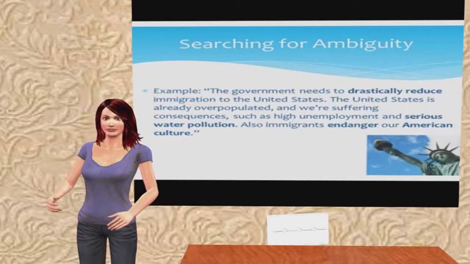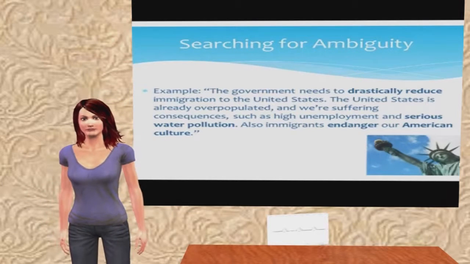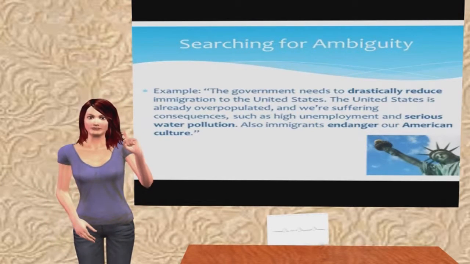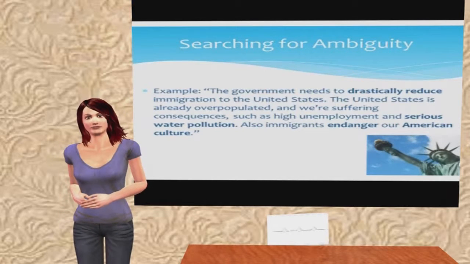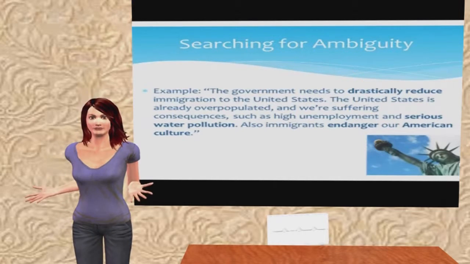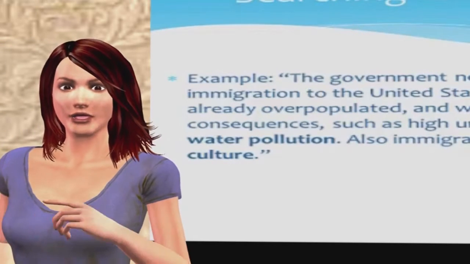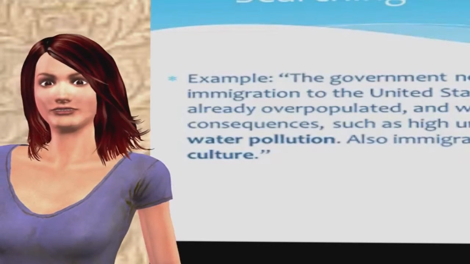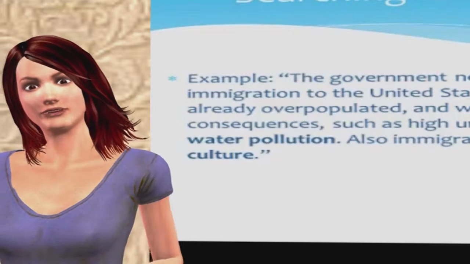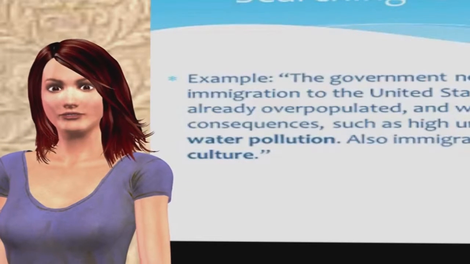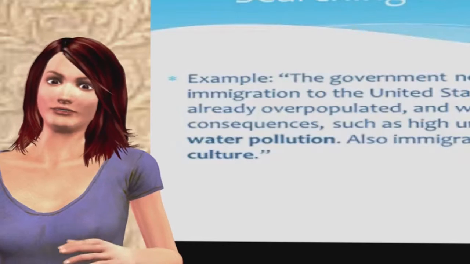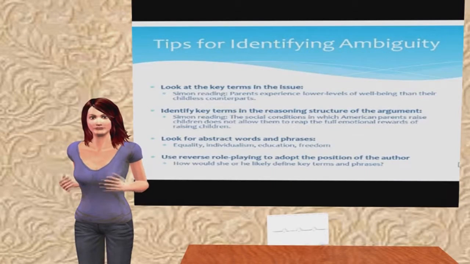Food, habits? Are we talking about language patterns? Are we talking about media viewing habits? A lot of different ways to define culture. So we would definitely want to inquire more in this passage and look for clues to see if the author defines more clearly what he or she means by these ambiguous terms and phrases.